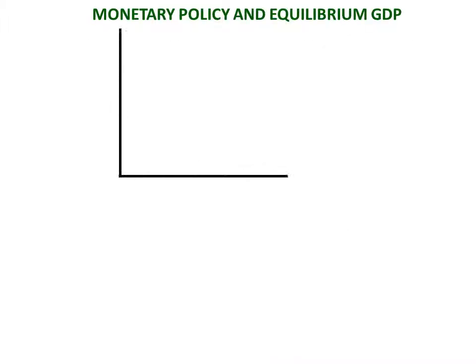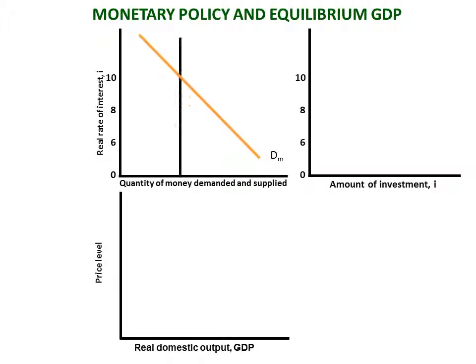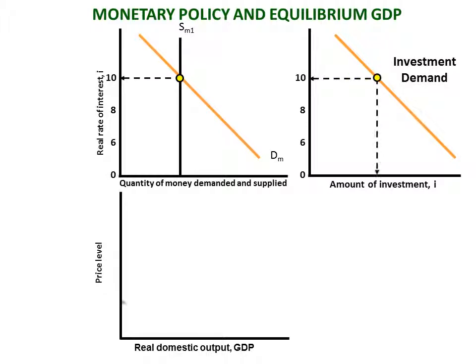This is a good slide because it shows us piece by piece exactly what we were just talking about in the previous slide. You have your money market up top on the left. Now I know you look at this and say, wow, 10% interest rate! Well, don't worry about the numbers as much as the economic lessons associated with this slide. So assume we have an interest rate of 10% given the supply of money and demand for money. That can be the Fed funds rate.